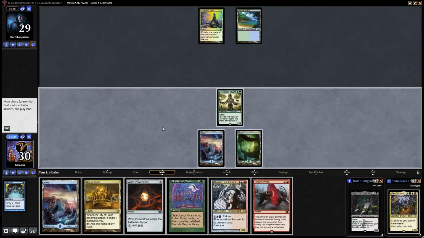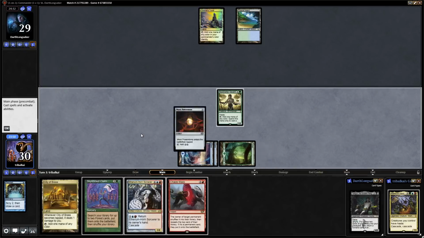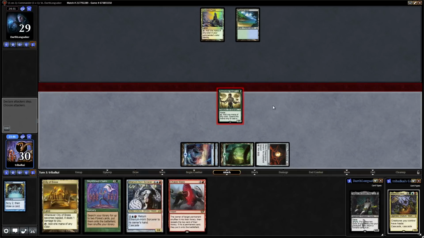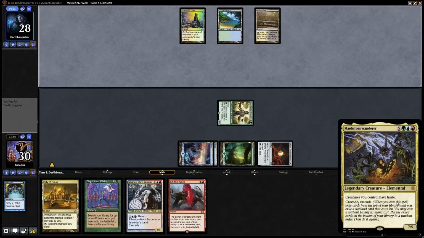And holding up 2 mana is... yeah, well, we'll just have to play the Worn Powerstone, see if they've got anything for us. Apparently not. So let's peck them again. Now we've got a land next turn, maybe a Sky Shroud Claim. So it's probably the turn after that we go for Maelstrom Wanderer.